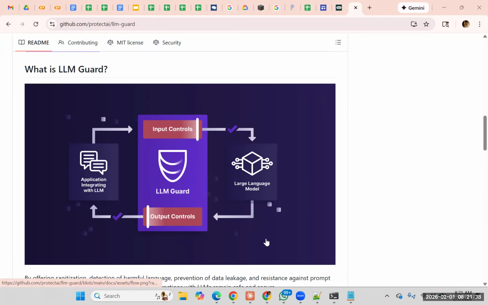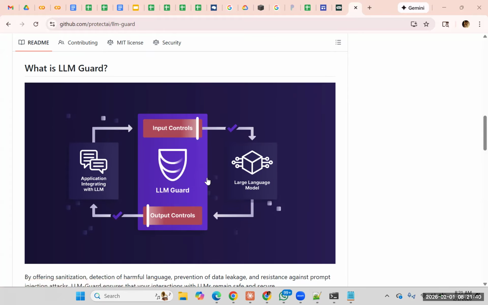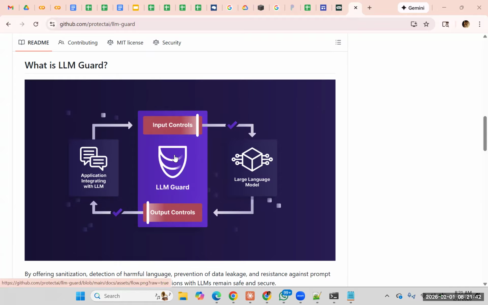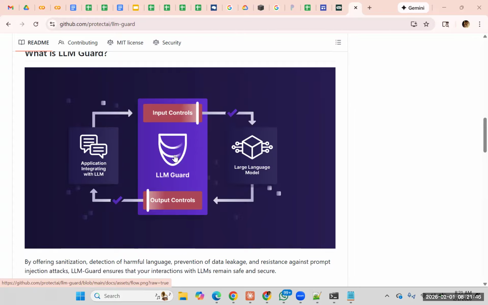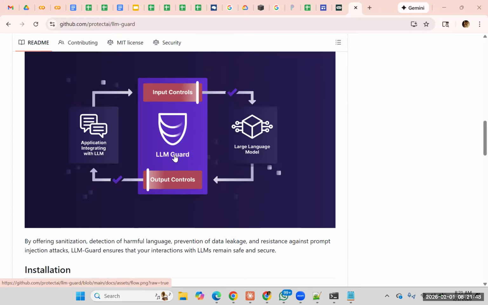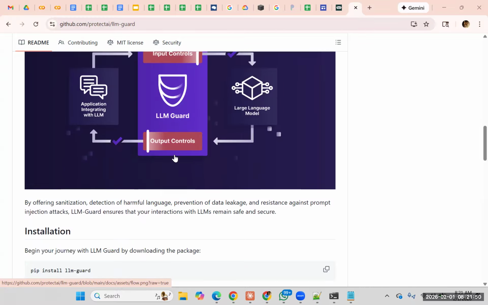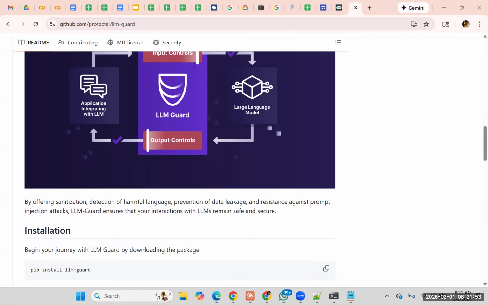So what you see here is LLM Guard. This is one library. We are going to explore this today. I will show you a couple of notebooks on how to use these. So what does this do? It offers sanitization and detection of harmful language.